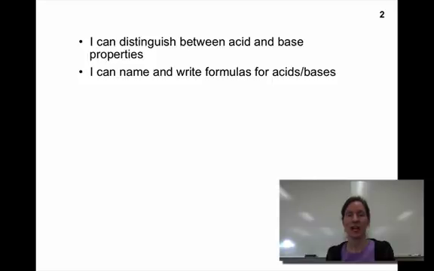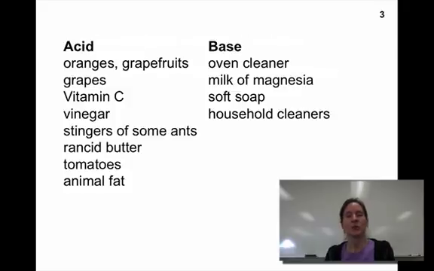This video will focus on defining the difference between acids and bases in terms of their general characteristics, and then also reviewing how to name both acids and bases. So when you think about an acid or a base, potentially lots of different things come to mind. What I always like to start out with is just grounding you in what you're exposed to every day that could be considered acidic or basic.